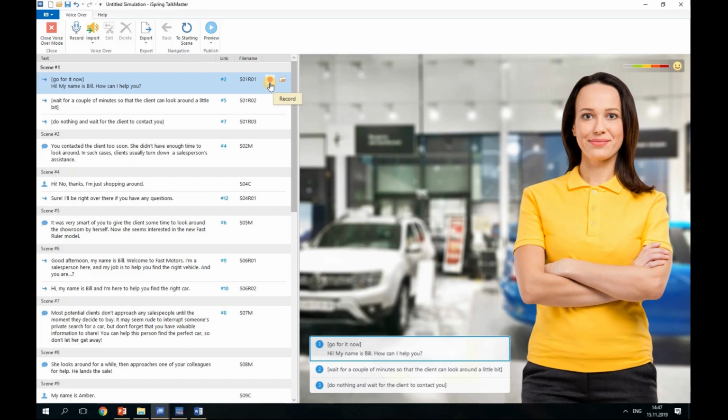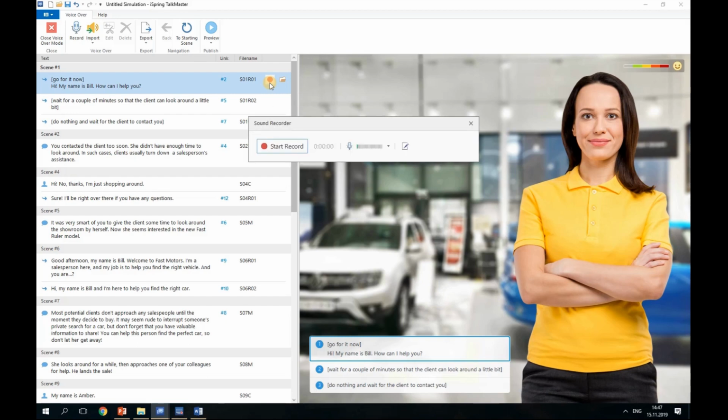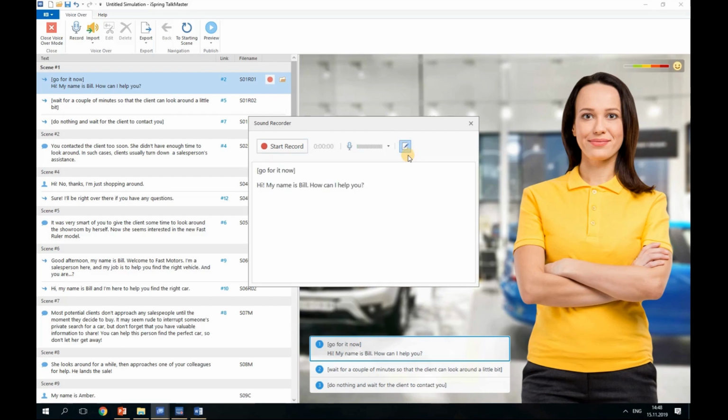I will use this red button to start recording. In the small opened window, I want to show you a handy and convenient option called Narration Script. Here you can easily see the text from this scene and read it while recording. Narration script will help you save time and allow you to read your script without printing anything or constantly switching to the text editors. Now I will record a short narration and insert it to our scene as a response to character's speech.